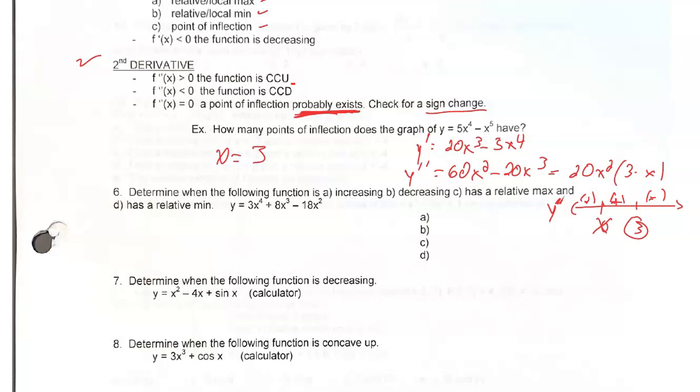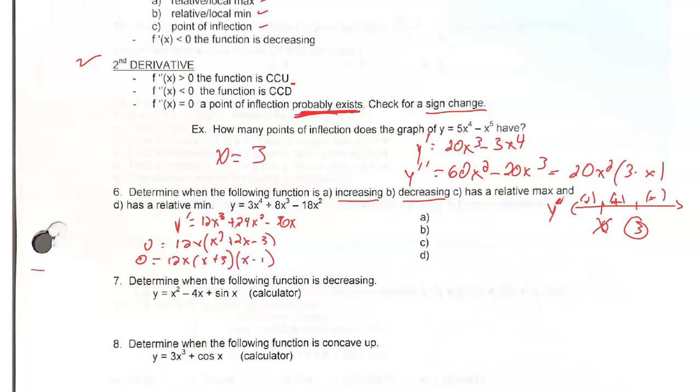Number 6, determining where we'll just knock out a bunch of these right now, just with one problem. If we want a function to be increasing or decreasing, that's the first derivative. So we would take our first derivative, 12x cubed plus 24x squared minus 36x, set that equal to 0. Pull out a 12x, and be left with what? X squared plus 2x minus 3. Factor a little more. All right, x plus 3, x minus 1.